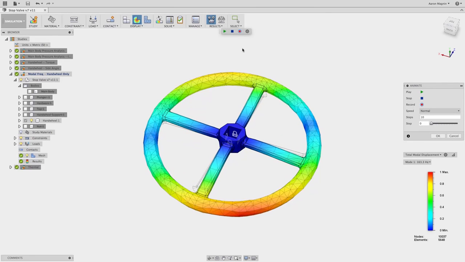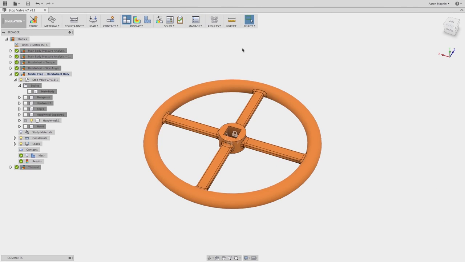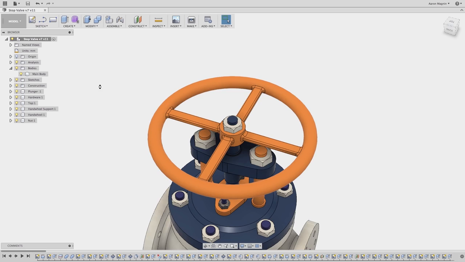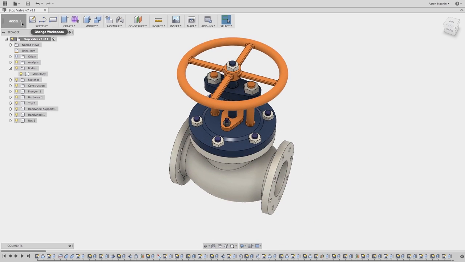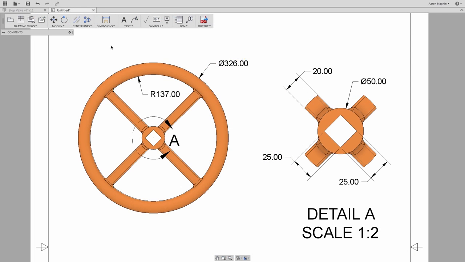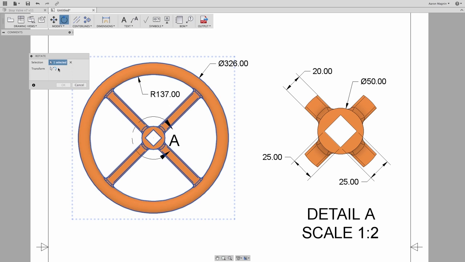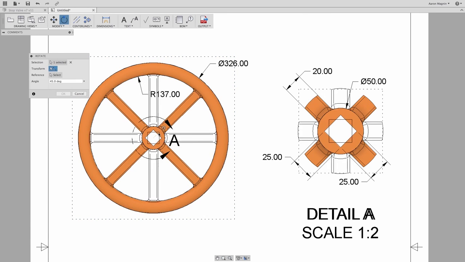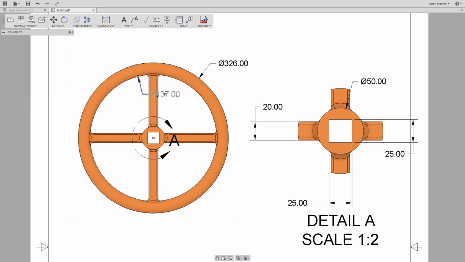I'll turn on Model Display with the adjusted Ctrl or Command L option rather than M, which had conflicts with the Mac OS environment. Back in the model, the next thing I'd like to do is make a drawing for the handwheel. To do this, I'll use the intuitive new Drawing Creation option found in the Workspace Switcher, a huge improvement. And finally, I want to adjust this drawing so that the handwheel spokes are vertical and horizontal rather than at this odd angle. I'll use the new Rotate option, which will enable me to make this adjustment easily and will maintain the already assigned dimensions. All I need to do now is reposition a couple of them and I'm good.